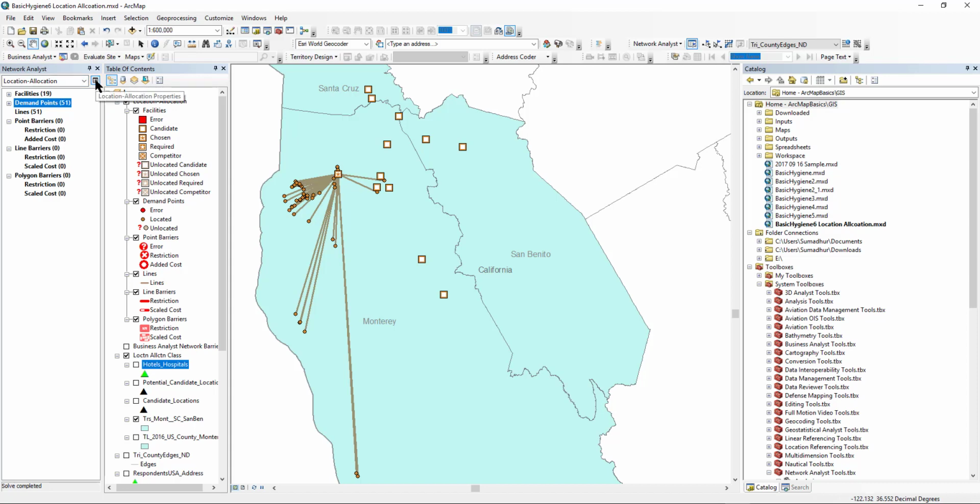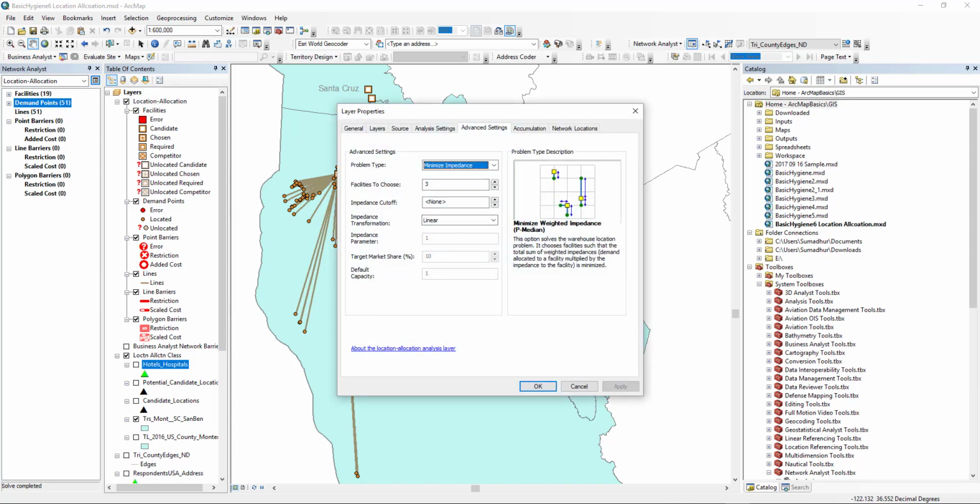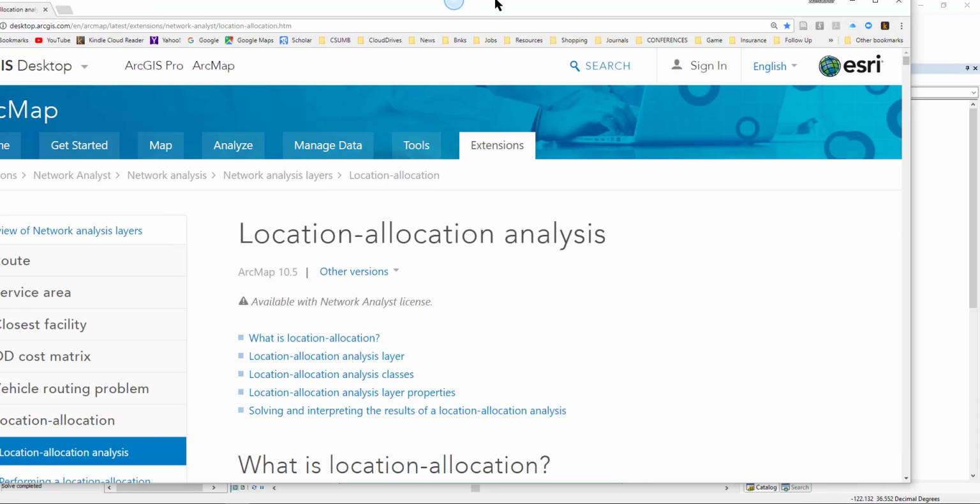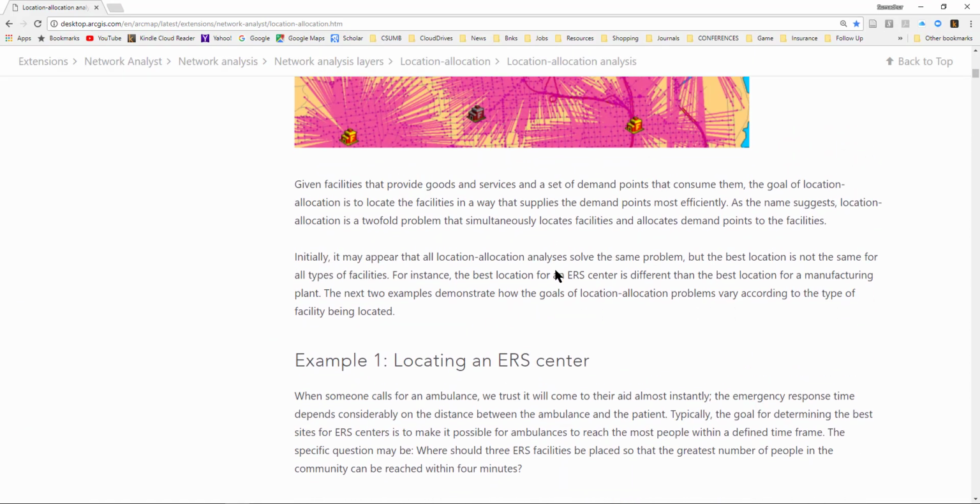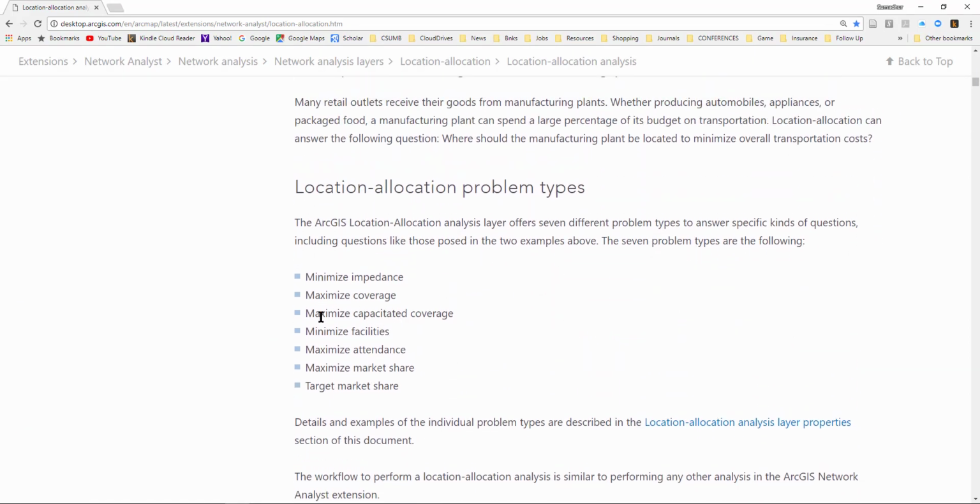So we will go back and see why it is doing what it is doing. You see this icon here, a small icon right next to the one for the Network Analyst window. We're going to click that and see what factor it is using to analyze. Now remember, in the location-allocation analysis we have certain criteria for how it is choosing, correct? If we are trying to serve all of the hotels and hospitals using three locations, then we should be using maximize market share.